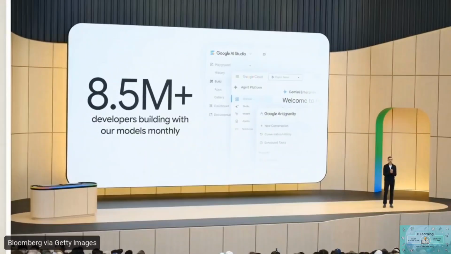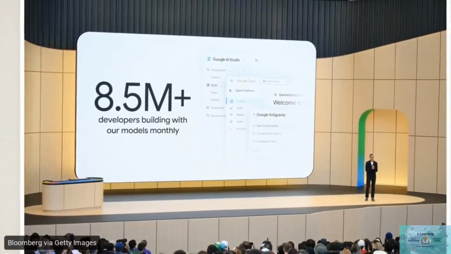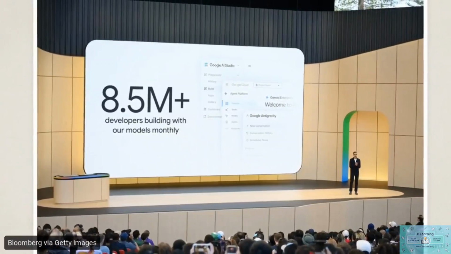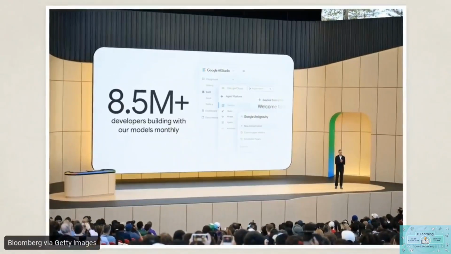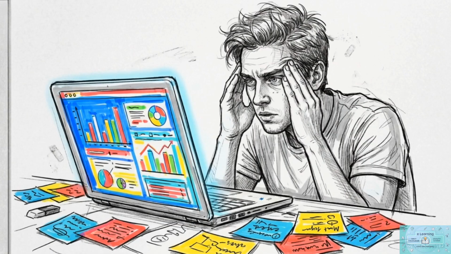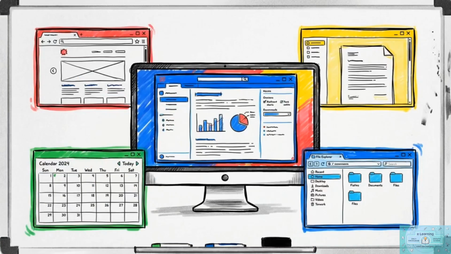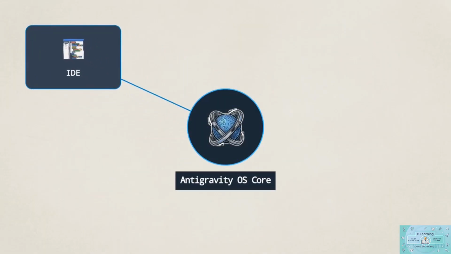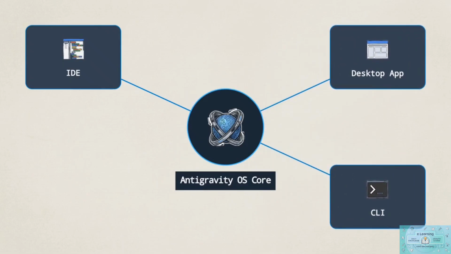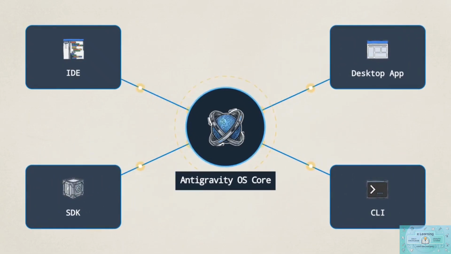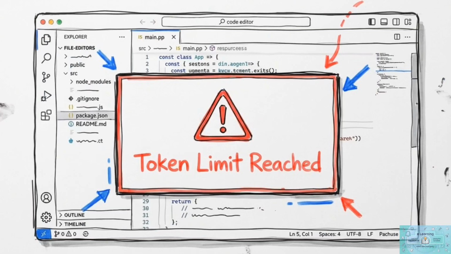Google's recent developer conference centered on the launch of the Antigravity 2.0 ecosystem, a platform now used by over 8.5 million monthly developers. While the scale is significant, the rollout caused widespread confusion. Google split the previously unified coding tool into several separate standalone applications. The legacy IDE plugin now exists alongside a new standalone desktop app, a dedicated command line interface, and a programmable SDK. This split moves Antigravity away from a chatbot model toward a local autonomous agent infrastructure that shares a backend across your entire machine. This architecture brings a new challenge.